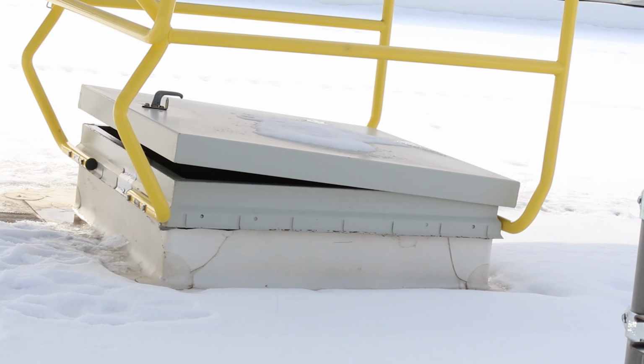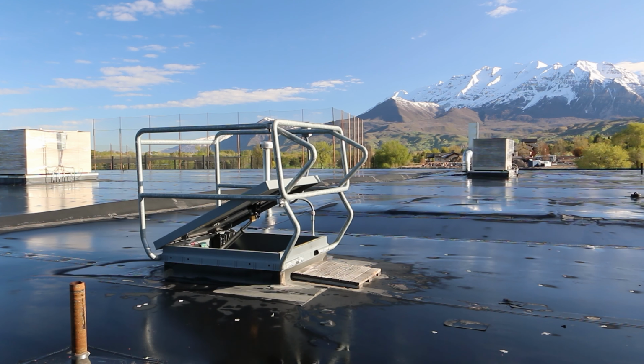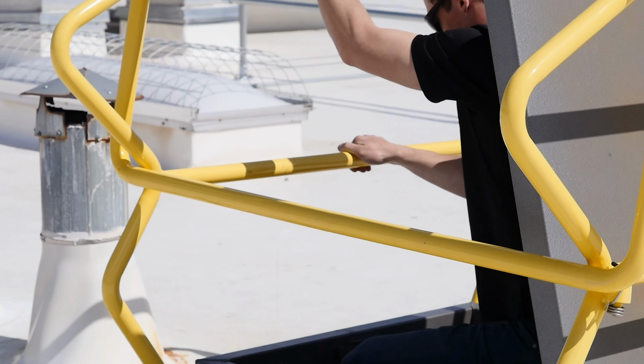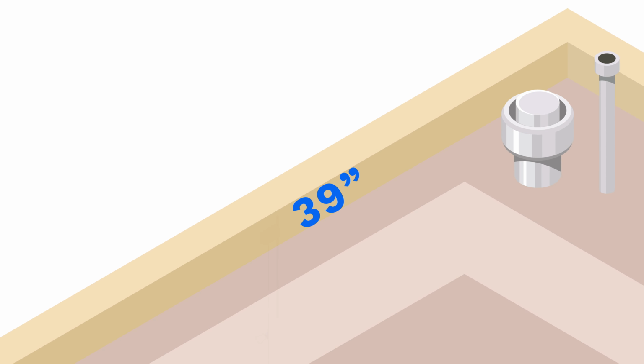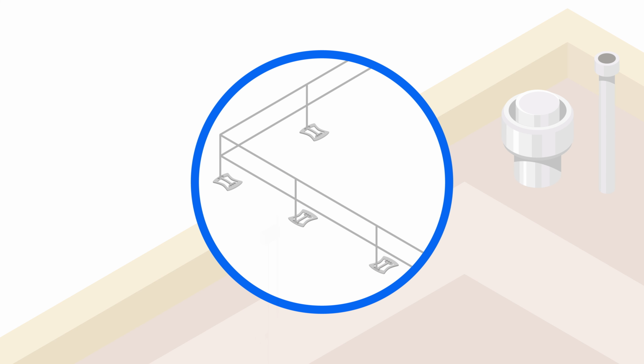to roof hatches. The last point to consider is whether or not the roof hatch has an automatic roof hatch opener. These systems allow for the opening and closing of the hatch from the ground level, protecting workers from needing to manually open the hatch while on a ladder. Perimeter. Let's look at the perimeter of the worksite, usually the edge of the roof. Parapet walls must meet guardrail height requirements of 39 inches. If the parapet is too short, or if there's no parapet, guardrail systems may be used.